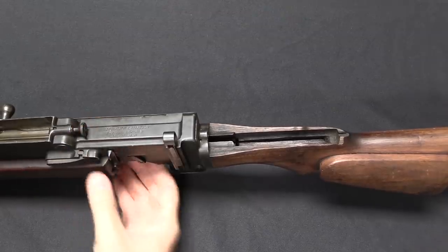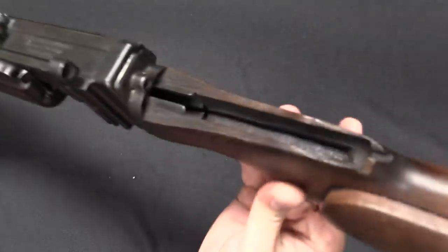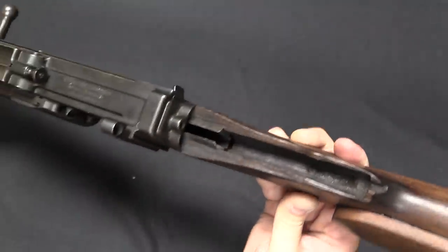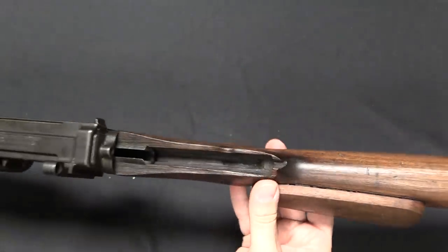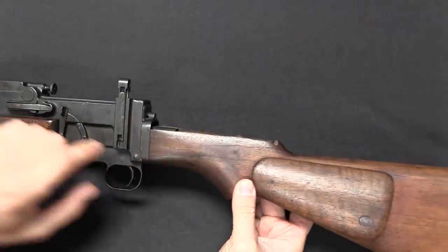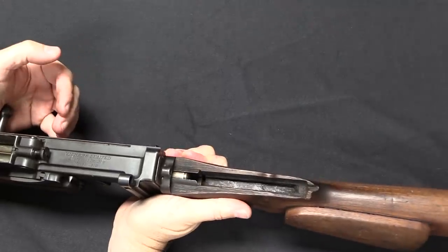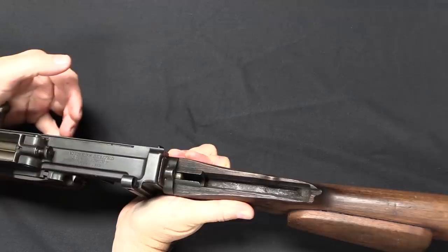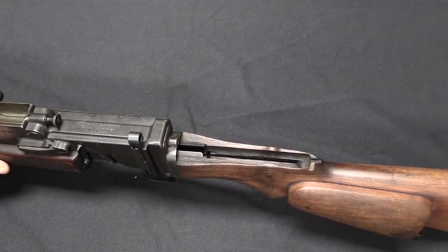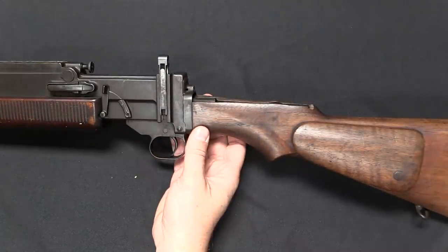One of the other issues with this rifle is that the stock was fragile. This area is not supposed to be open — it's supposed to be covered. You can see the back of the cap where the wood originally came up over the top of this tube and enclosed it, but you can see how thin it got back here, and at some point it just snapped and sheared off. There's also an additional crack right there. I presume this was caused by the recoil tube cycling all the way back and forth — if it was hitting the back end of the recess in the stock, that would start cracks and cause exactly this kind of failure.